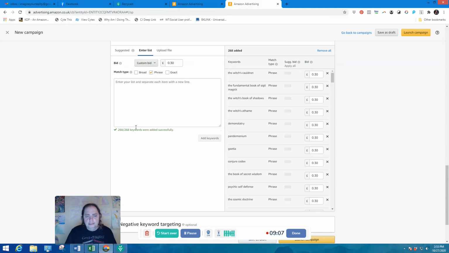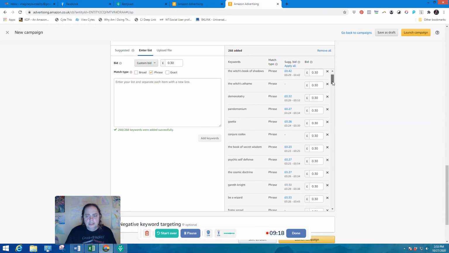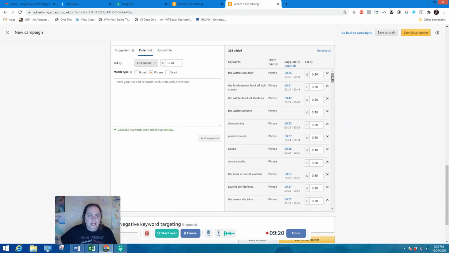When I do that, it tells you if all the keywords were added successfully. And as you can see here, this is a fairly reasonable range as far as the bid goes. Now, there are strategies where you can bid high, where you might go in at like 60 cents. And you can certainly do that if you want to. I have found that sometimes that can be a little cost prohibitive at the beginning. And if you don't have a huge budget for ads, you want to be very careful about how much you're spending, because you want to be making money.